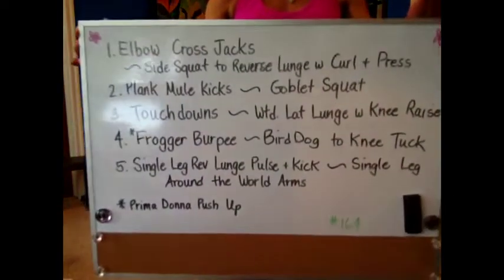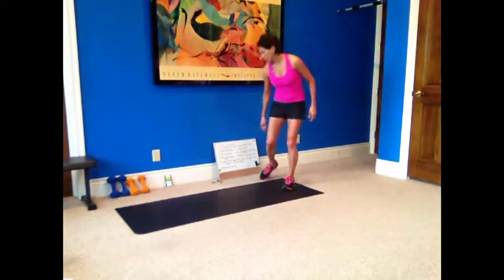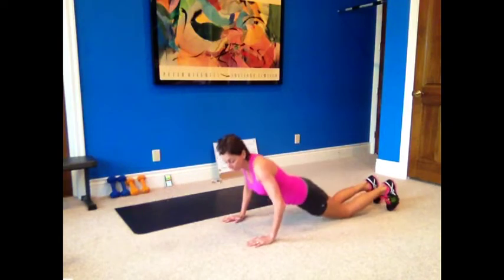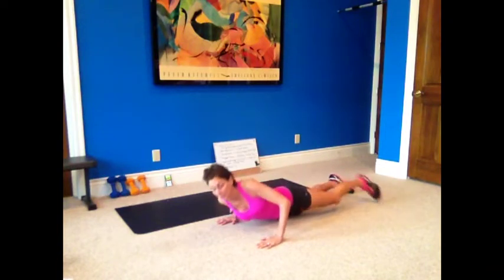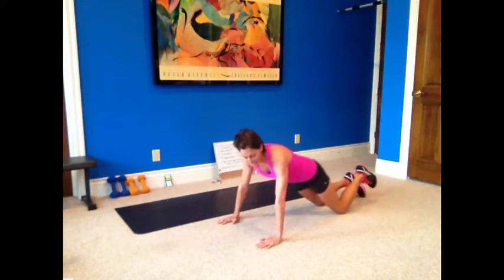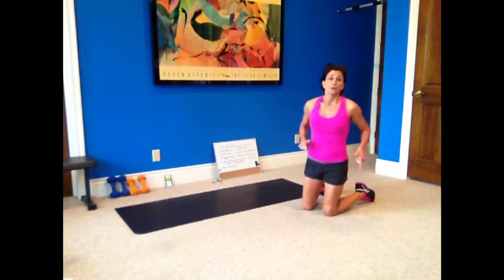So this is the workout. The asterisk down there for number four — I'm also going to show low impact. If you're not able to, instead of doing a frog or burpee, which is down, you can do it low impact: step up, step up, and back. Or jump high impact. Instead of doing that, we're going to do a prima donna pushup. So you're down here, raising your body up with one arm, tapping your foot behind you — getting the workout of the pushup and chest work without having to do the high impact jumping. So that's the prima donna pushup for number four.